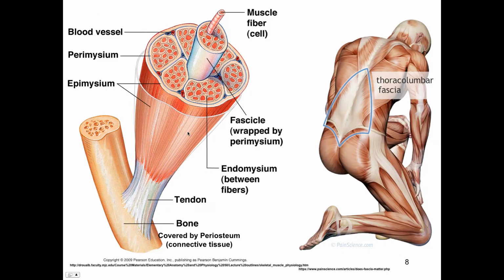Now, outside of that, we can have this connective tissue organization called fascia. Fascia is a sheet of connective tissue that's going to separate different muscle groups, but individual muscles in those groups are going to have around them an epimysium. And in certain cases, the fascia and the epimysium are inseparable. They're sort of connected to each other, so that's something to keep in mind as you're learning this.